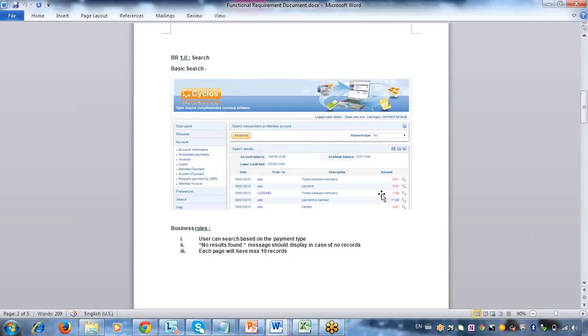Now what you will do is, see, I want to test my application. When I'm selecting, if there are no records available, I need to get this message. But that means, before that, what do you have to do? You have to get in touch with your developers and say, see, I want to test one test case. In that, when I'm selecting the payment type, I should not get any results.